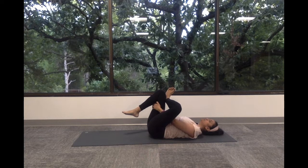Finding weight in the shoulders and head and neck. Maybe you firm up your elbow to your left thigh, intensifying the sense of stretch here. Even as you do this work with your arms and legs, ask yourself if there's something that you can release, maybe your eyebrows, maybe your neck muscles.